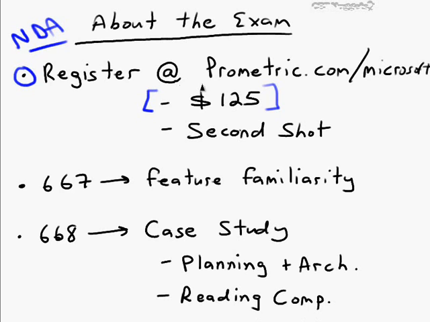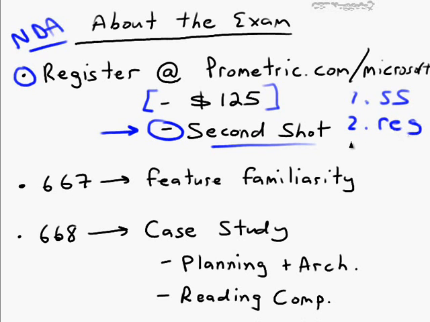Now, that might seem like a high price of admission, and it is, but I want you to understand that almost always Microsoft has their Second Shot promotion going. What Second Shot is, if you haven't used it, is that you register for Second Shot first. It's important that you do that, because then the code you get from Second Shot can be used in conjunction with your initial exam registration, such that if you don't pass that test on the first try, you can redeem your Second Shot voucher code and get a second attempt on that exam. So that effectively cuts down the cost of your exam 50%.